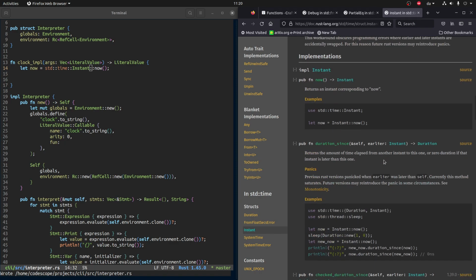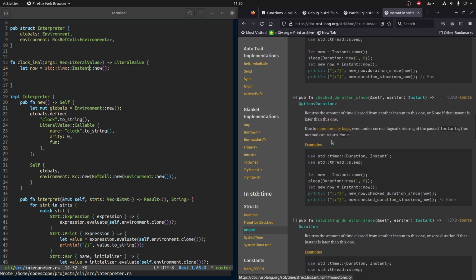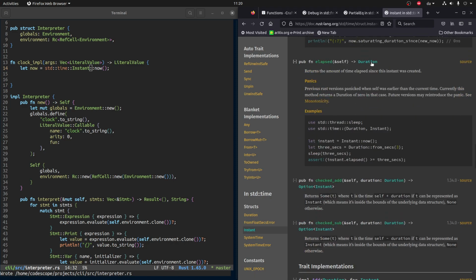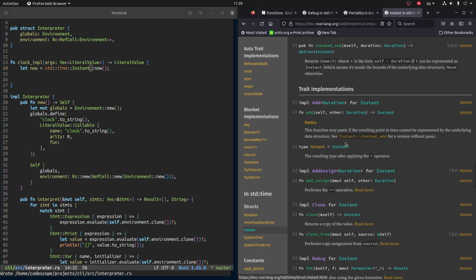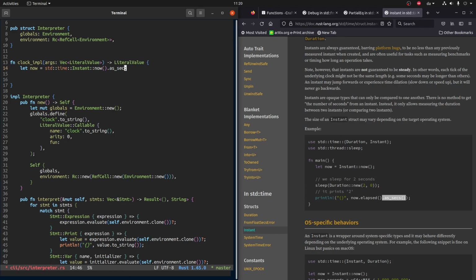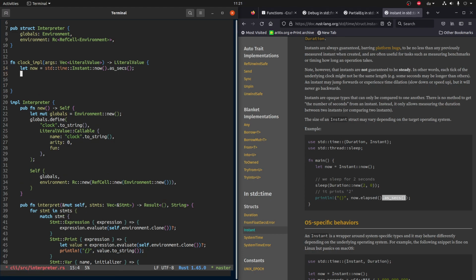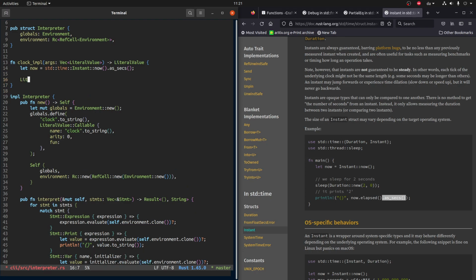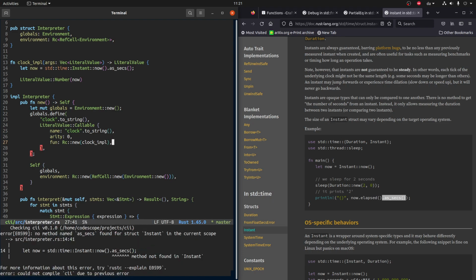I don't get it, but whatever. Let's return the seconds. And then we want to wrap that in a number, I think it's called. Let's then make an Rc that points to this clock implementation. Hope it works. Method not found in instant.